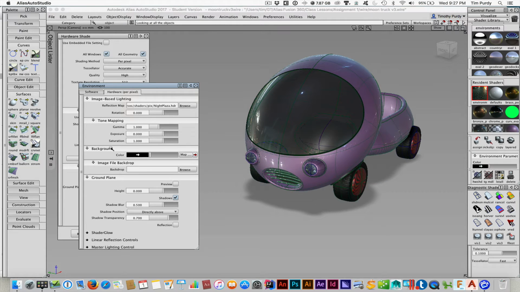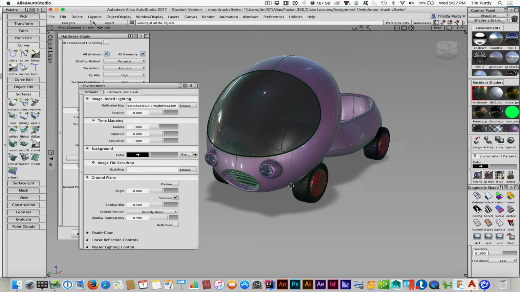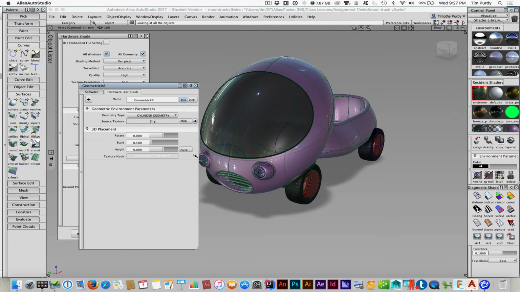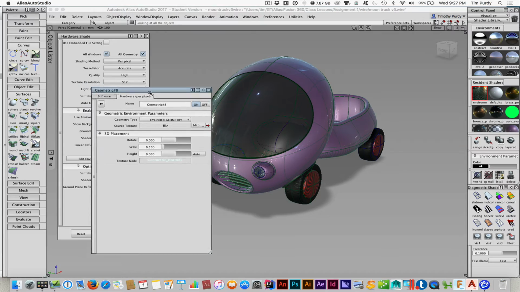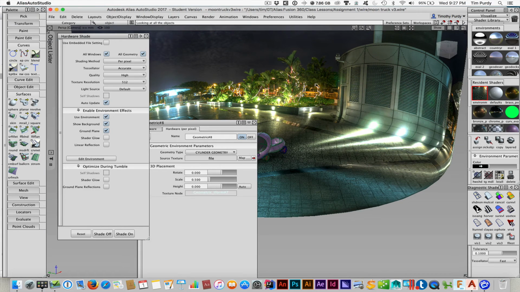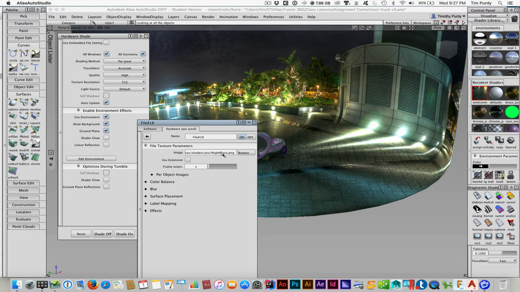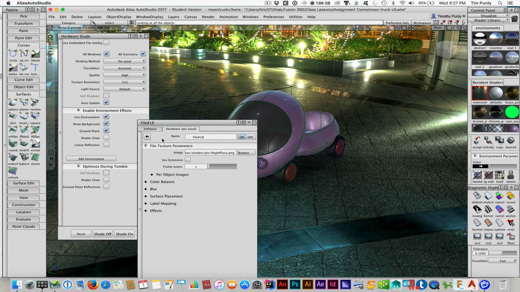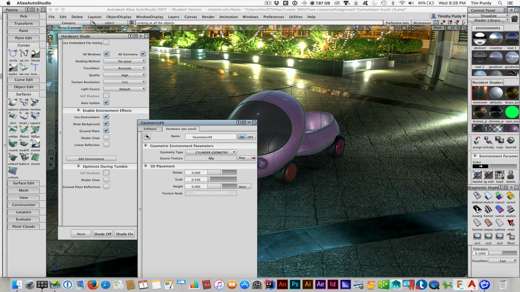Now background, you got 2 different ways to deal with this. Currently this is map, that's with that little red indicator. If you click on it, that takes you out, that does that cylinder. Let me show that. So this cylinder right there is what's being mapped. If I click on it further, this is actually that night plaza PNG, so that's what it's showing there. Now I'll drill back through this way.